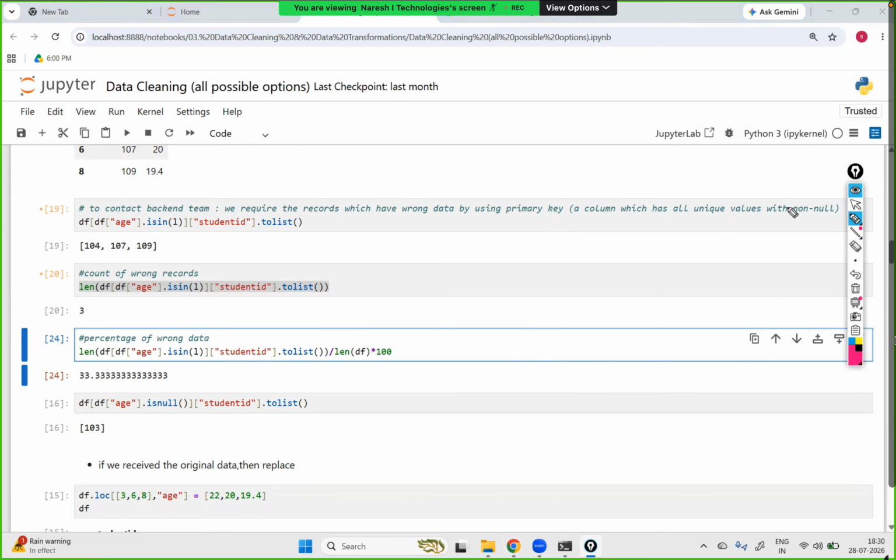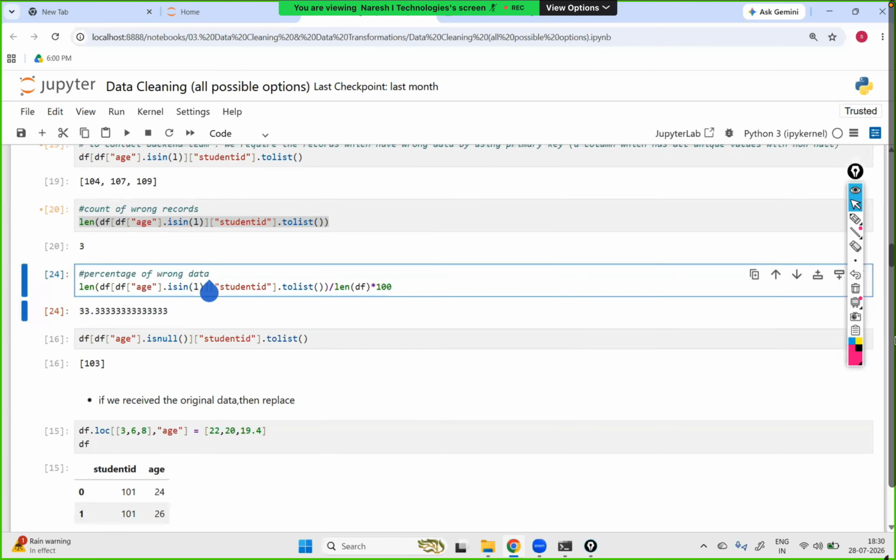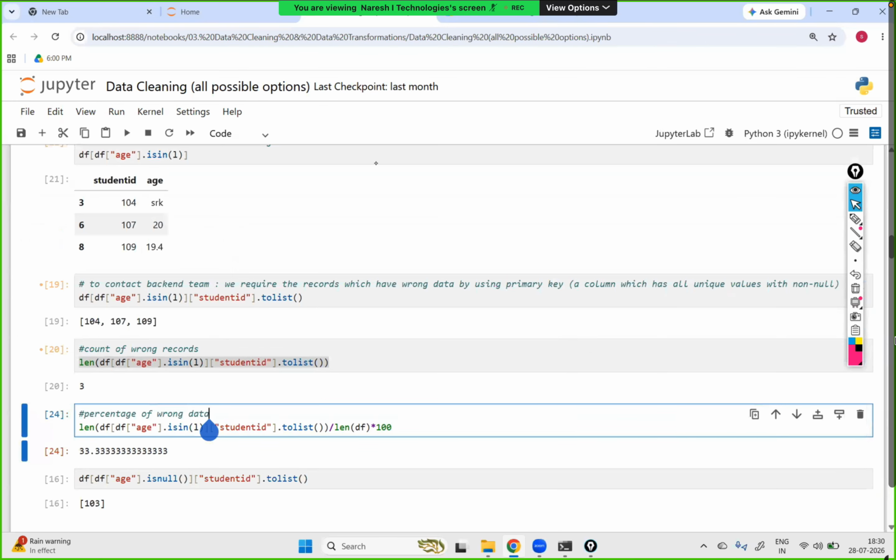So first point, whenever you want to remove wrong data, or missing values, or duplicates, or outliers, what are the rules? If the data is less than 5%, then you can remove it directly, no problem.